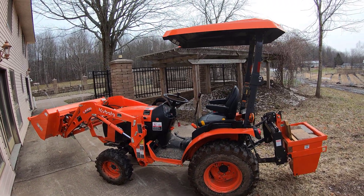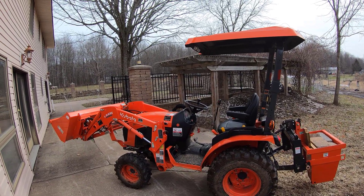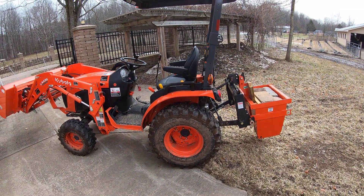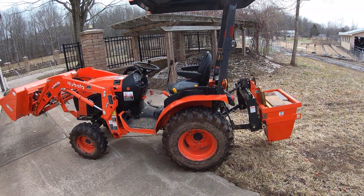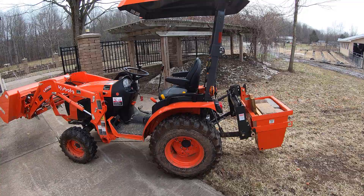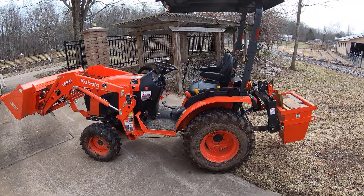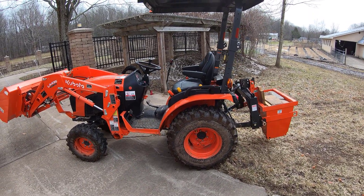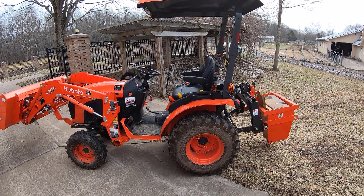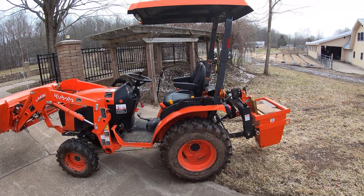Hey folks, Kevin here. I just got done doing a little bit of work with Mini-Me. This is a Kubota B2601 — this is actually Thea's tractor. She's over in the work area now. After one of my videos — I think it was the Kubota L6060, answering some questions — Off-Grid Whiskey asked: 'Hey Kevin, great video. I'm looking at buying an L6060 hydrostatic transmission. I'm curious why you went with a ballast box instead of wheel weights or fluid in the tires, such as beet juice and so on.'